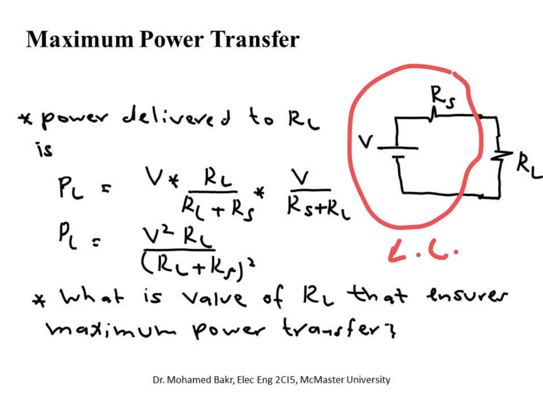So let's try to derive this value, and it's the same way we learned from our calculus studies. You have to differentiate this expression relative to RL and set the derivative equal to 0. So first, there is this one squared, this becomes RL plus RS to the power 4, and then the denominator multiplying by the derivative of the numerator, you get 1, we're differentiating relative to RL, minus the numerator, so minus RL multiplied by the derivative of the denominator, which is 2 times RL plus RS. And then we simplify this and we set it equal to 0 to get the value of RL that gives us maximum power transfer.